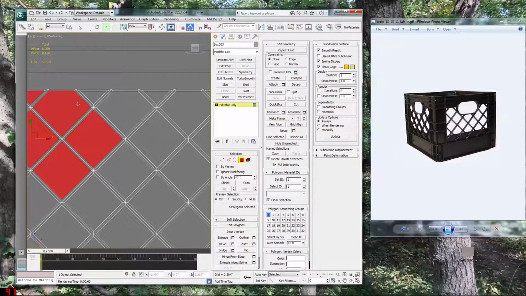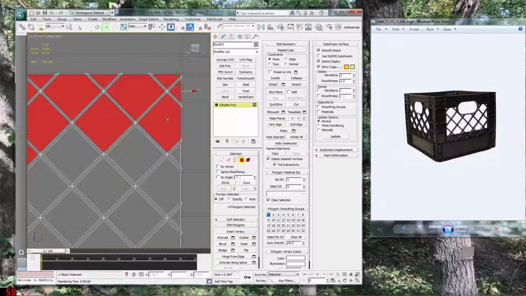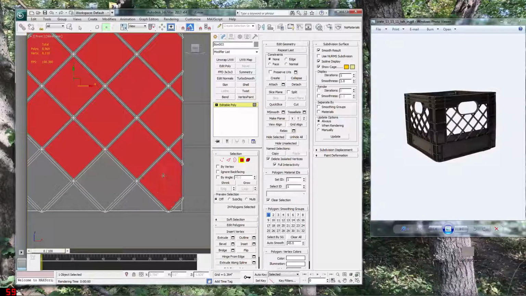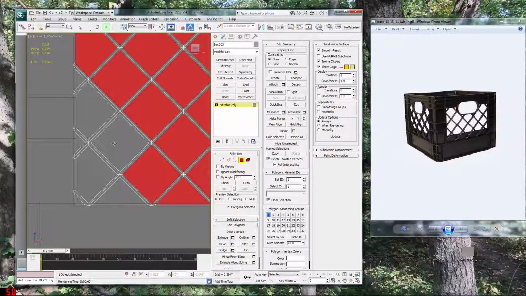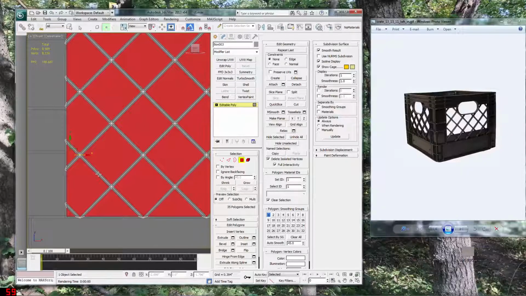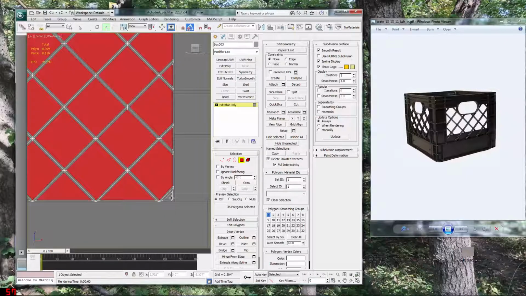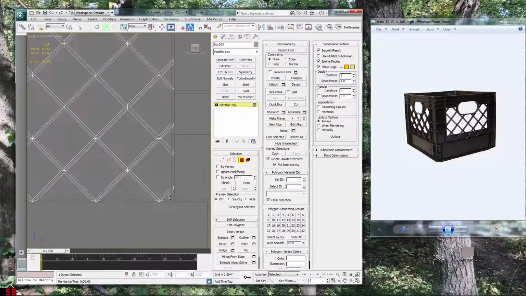Now these here, we're just going to delete. We're going to do a shell like before. Give thickness to this flat shape. Oop, forgot one. Alright, delete that.